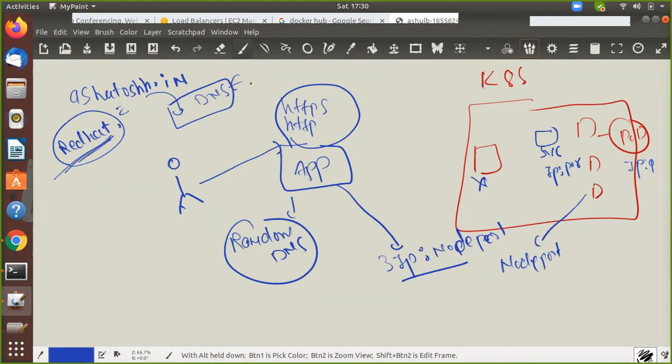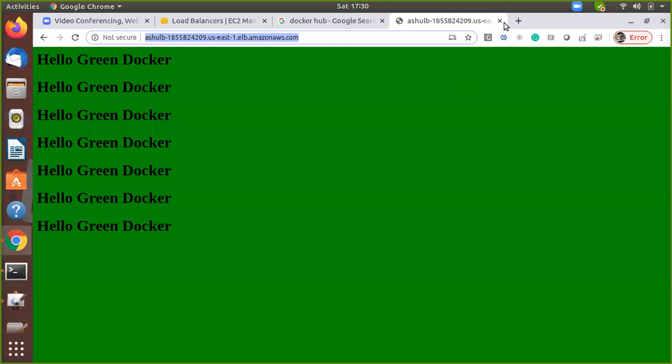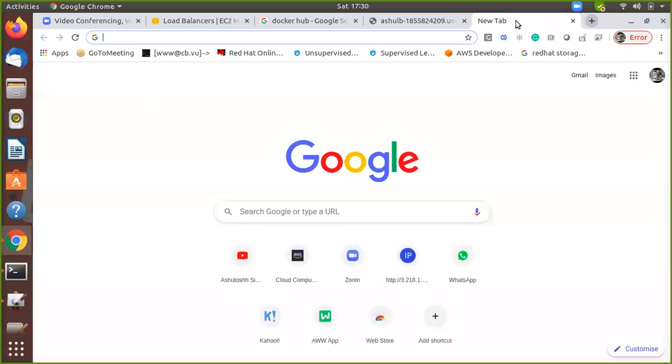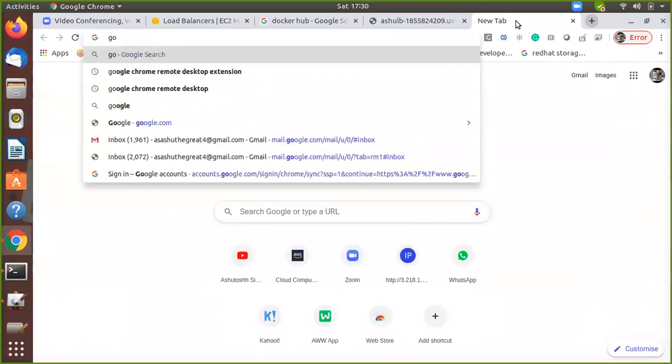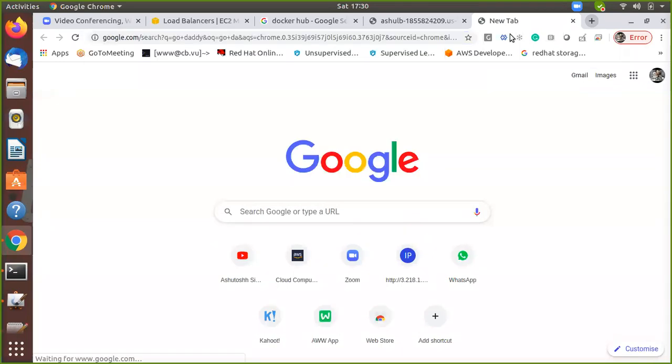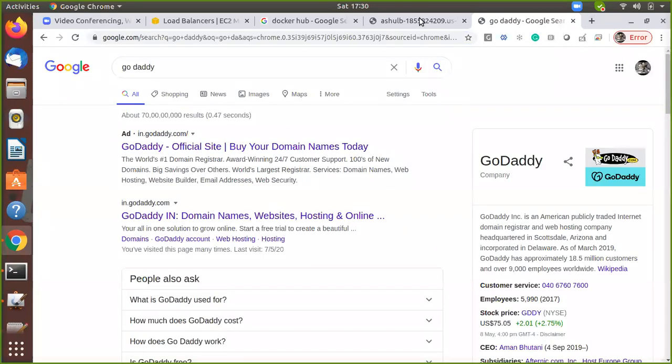Here you already have the application's name, so what you have to do is create a CNAME record. I think I have my GoDaddy account here, so let me show you. No one wants to access by this big name.